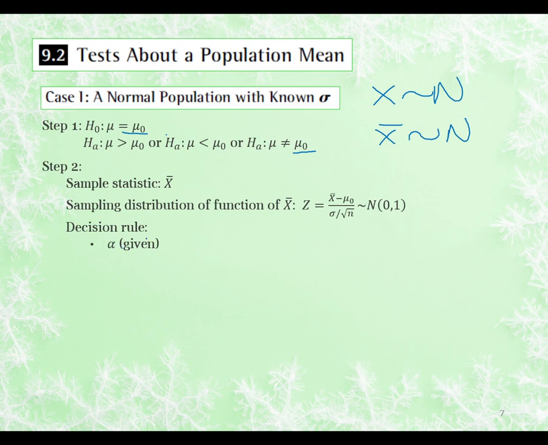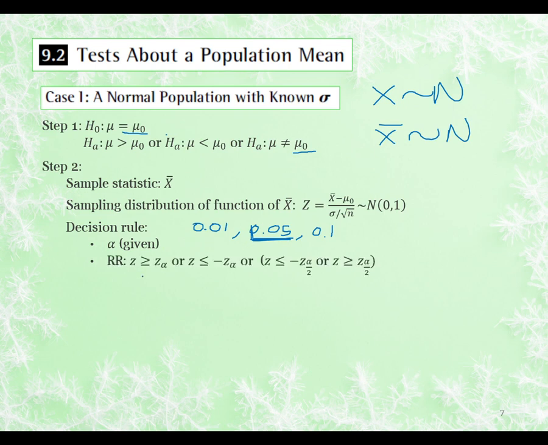If we don't give you a value for alpha, the common values of alpha that we usually use will be 0.01, 0.05, and 0.1. These are the ones that are used most in practice. But we can ask you for any level alpha, we can ask you to set up a decision rule. So you need to understand how to use these rules to find your rejection region. And if we don't give you an alpha, you can generally assume that alpha is 0.05. We will be happy with that one.